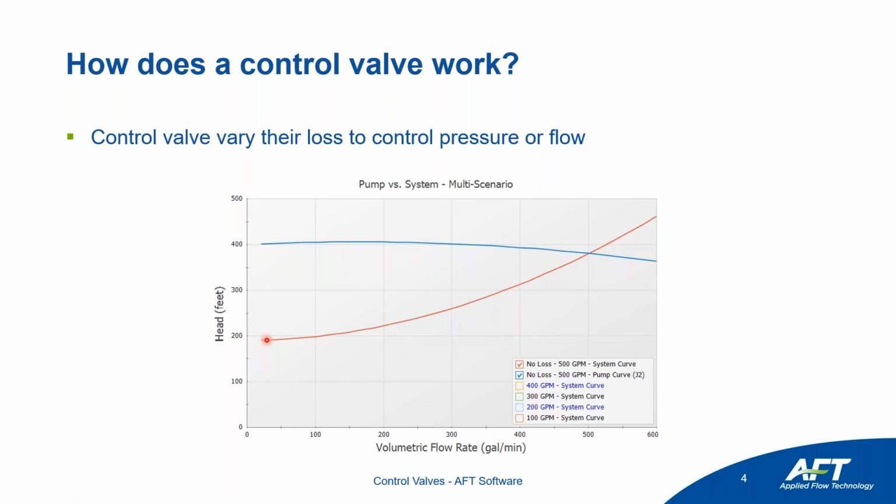So if we imagine our system, and this is the model that we'll take a look at a little later in the webinar, our initial condition is we've sized our system for 500 gallons per minute. So assuming that we have no control valve, this is what our system would operate at. If we wanted to reduce our flow rate from 500 to 400, there's a few ways we could do that. One would be a VFD, where we could adjust this pump curve instead and reduce the speed. Or in the case of the control valve, we would add a control valve element that would increase our frictional losses. We're increasing the amount of resistance in the system, and that would change our operating point to our 400 gallons per minute.